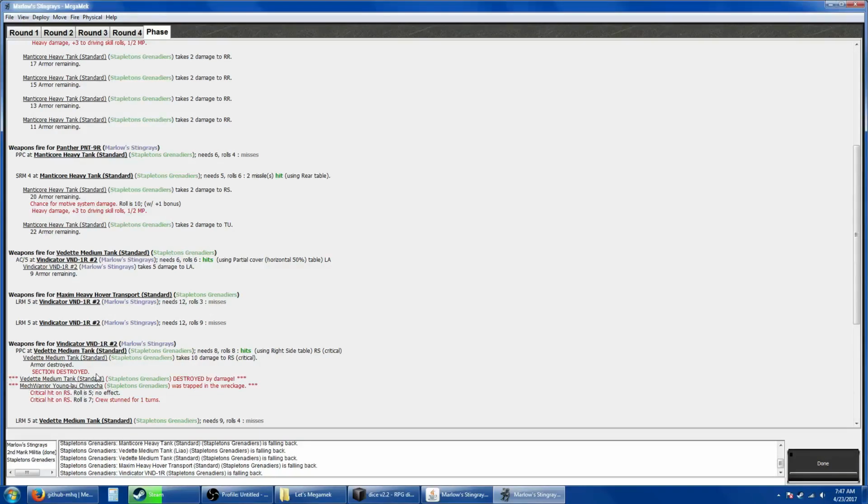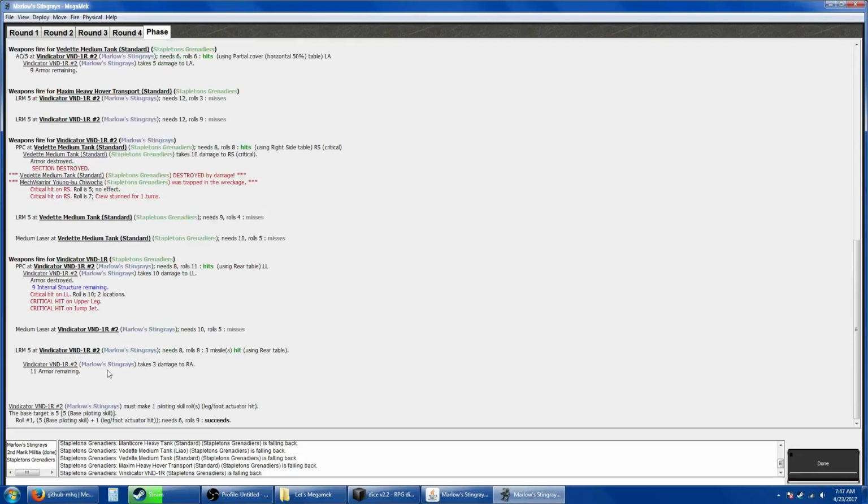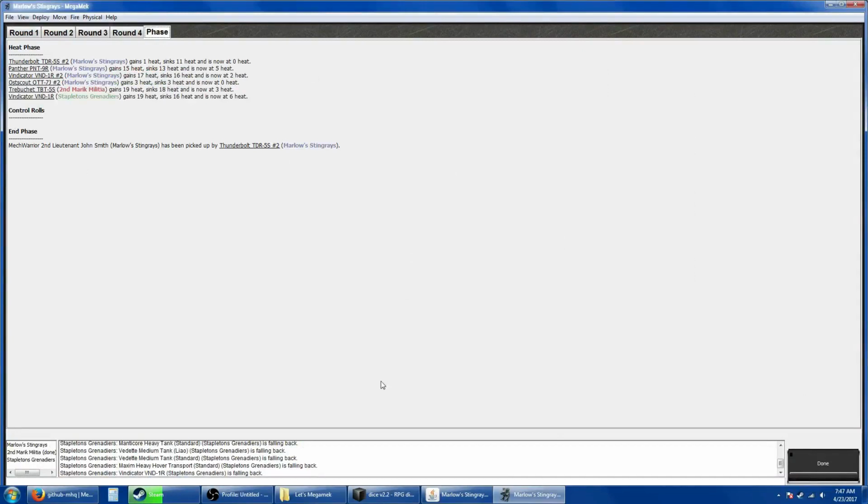Huh. Well, they had picked up the guy, but now I destroyed the vehicle, and now I guess he's trapped in there. Does that mean he's dead? I don't know. Vindicator on my Vindicator. Ooh, wow. Hit the left leg, critting the upper leg and jump jet. LRM-5 hit. Face Man remains standing. Okay, he kicked that Manticore. Cool. And I picked up Hannibal. I got you, Hannibal.